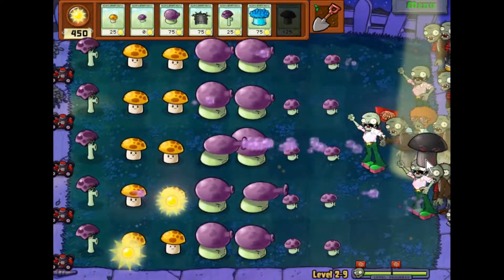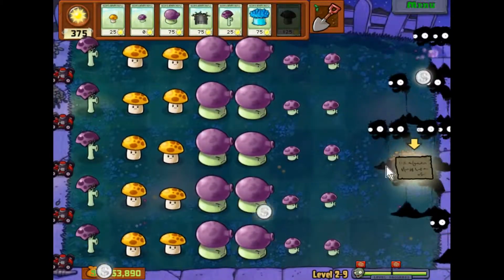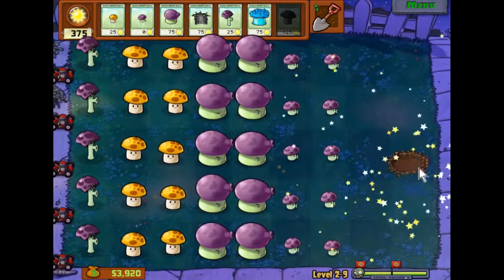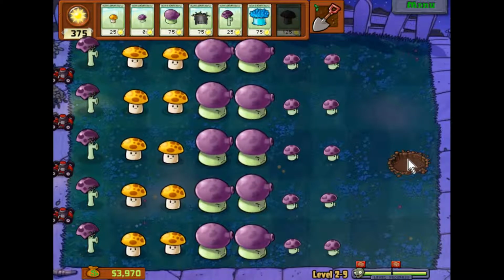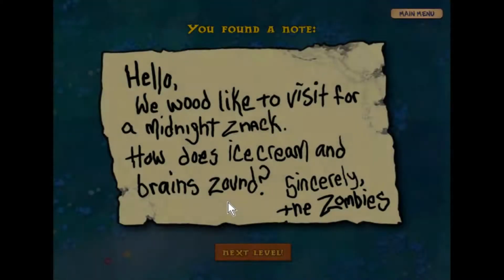Are you guys ready for this? Doom! Yeah, we got a lot of coins for that too. But yeah, there's the crater. It's covered up by the note. There it is. But yeah, there we go. We got 4,000 coins now.